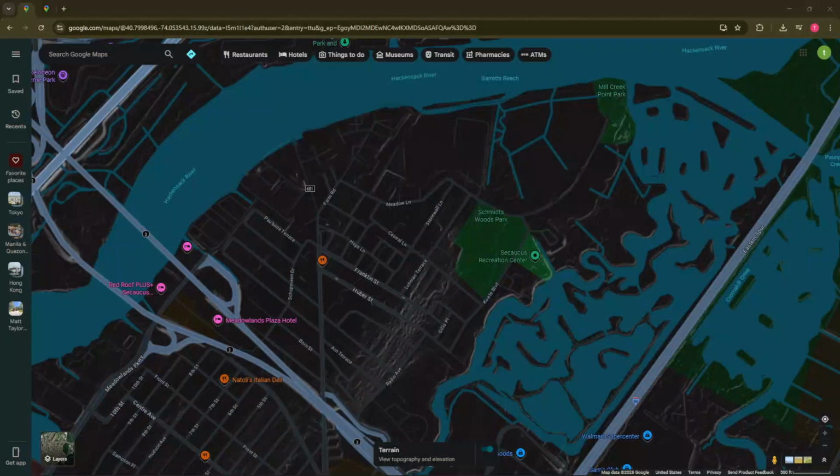In today's video, I'm going to teach you how to see house numbers in Google Maps. If you've ever tried to meet a delivery, verify an address, or just find the exact spot on a street, seeing house numbers right on the map can save a ton of time. Let's walk through it together on a computer.